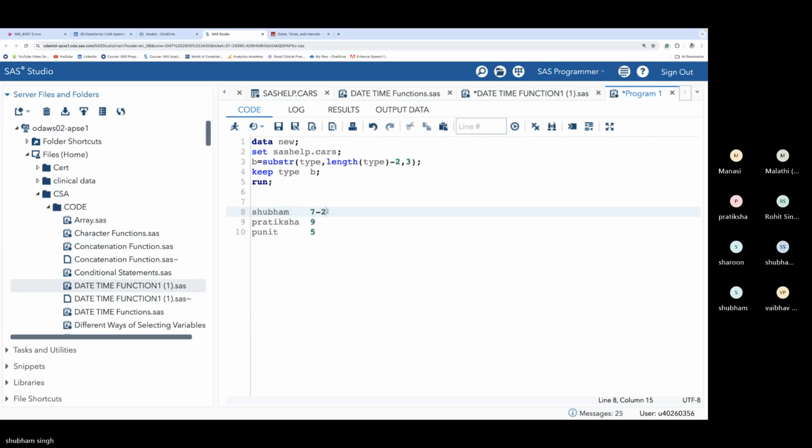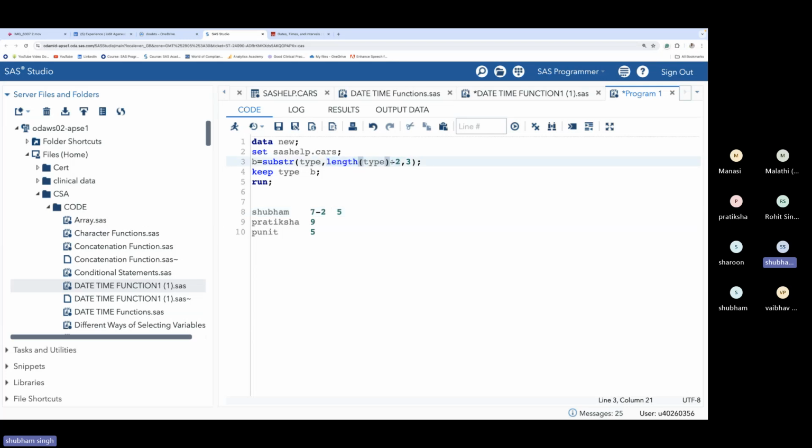If Shubham is having length 7, then -2 will be 5. So 5 will become the starting position. That is the use of the second argument.